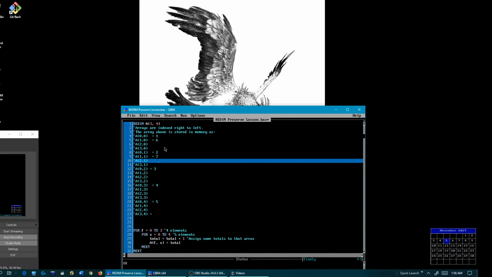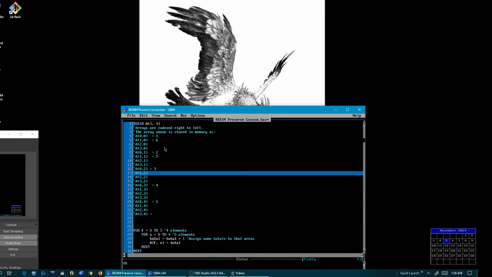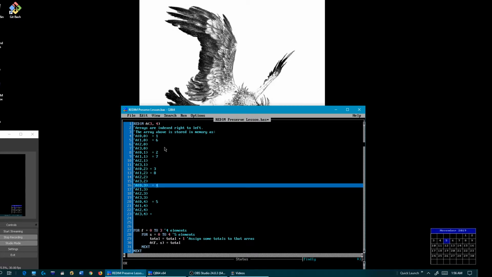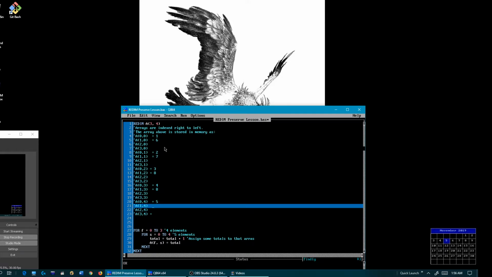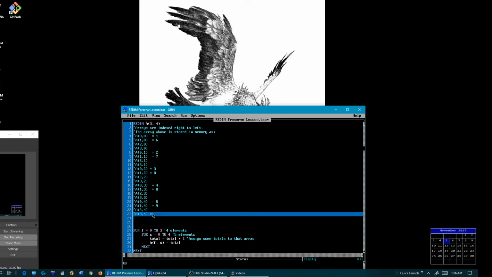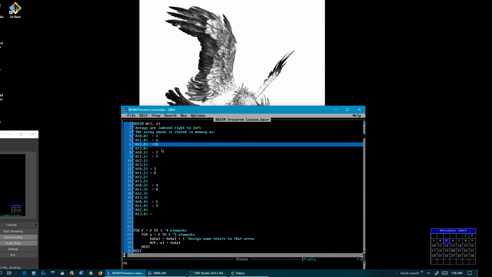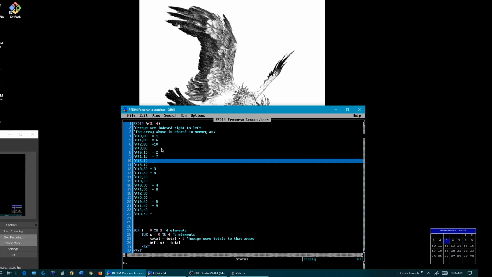So if you can see how we would lay out this in memory to match our data, then, I'll just go ahead and fill the whole thing in just to get it.